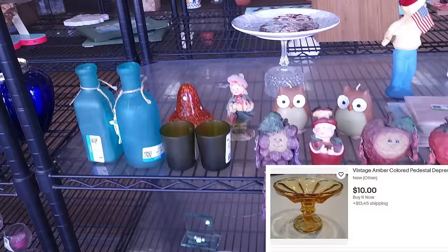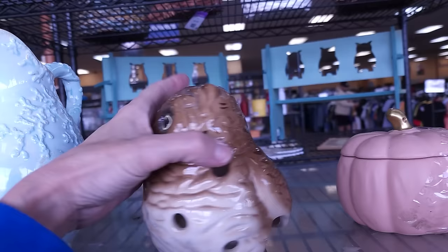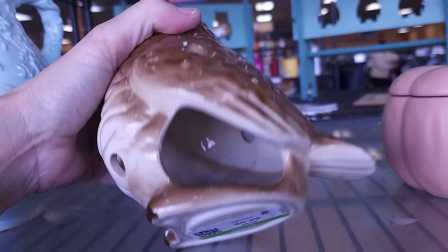That's a no. This is a good time for me to come to the Goodwill too, because I have just come from estate sales where there's a much higher caliber of items. Huh. Okay, it's kind of interesting. But our sights are set to higher quality, higher resale. Look at this poor guy. Oh my gosh, I gotta look at what price they have on him. $5 for the very, very, very broken owl.